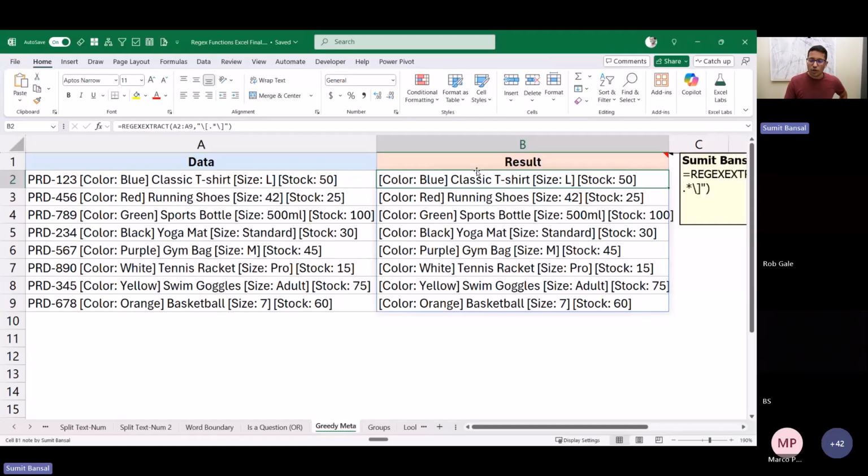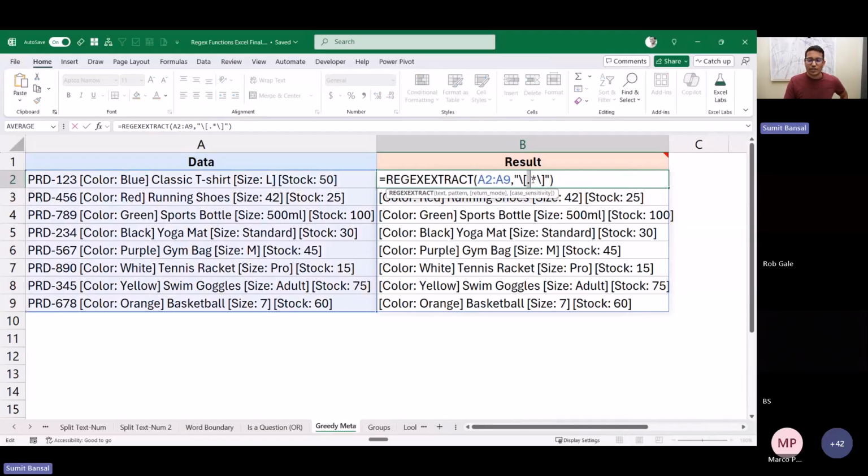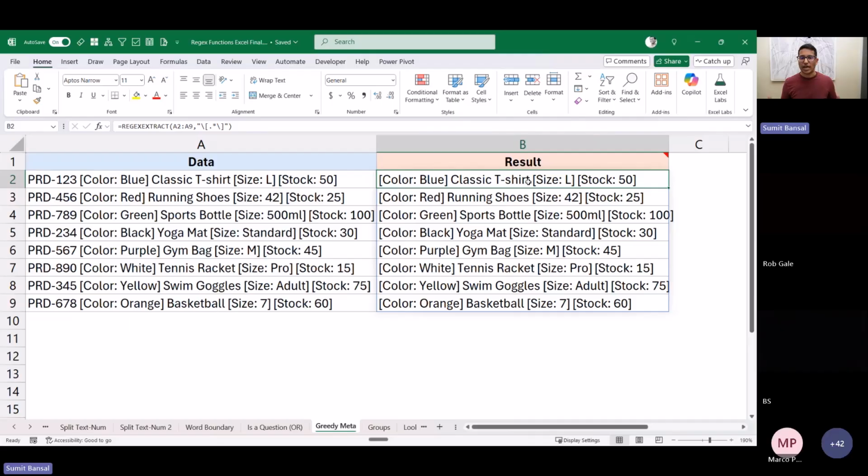The reason it did not work is because this dot here is a greedy character. And when I say greedy, it means that it will try and match as much as it can of the pattern in the cell. So the result is actually not incorrect. If you look at it, you see I have an opening square bracket here, and a closing square bracket. So it did not stop here. It went till the end because this is the longest it could find in this cell. And this is why this character is called a greedy character, because it will not stop till it finds the biggest matching pattern.